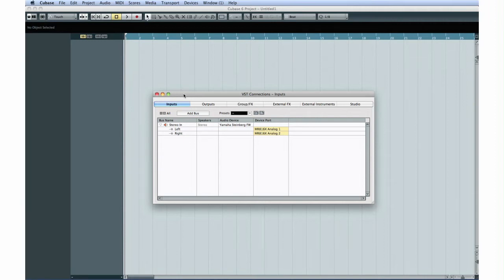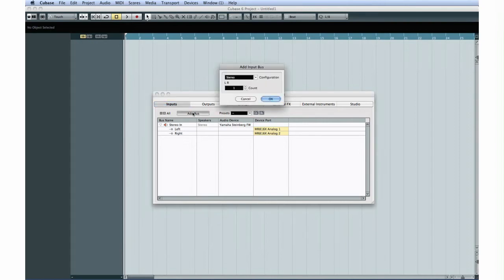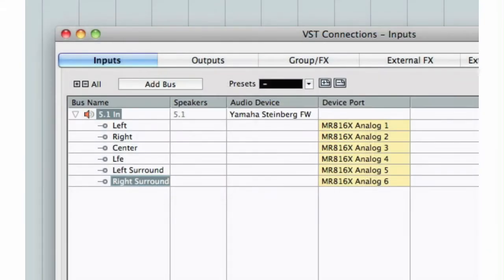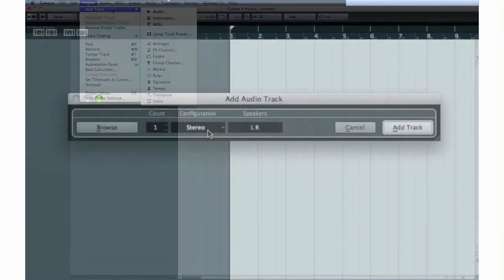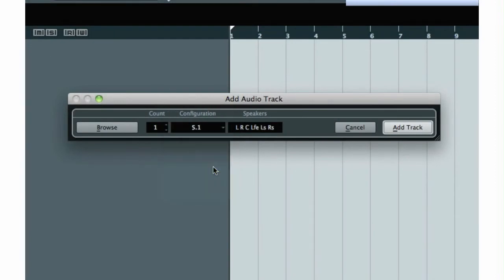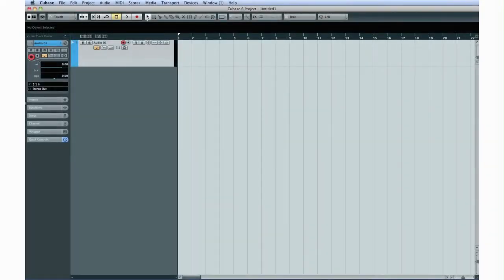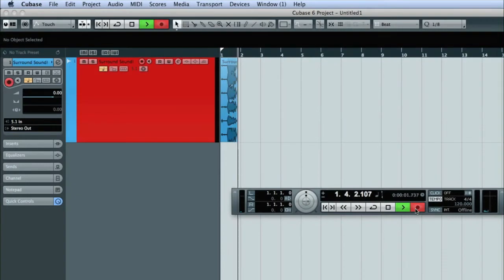Let's create a new bus in VST Connections. This time for configuration, select 5.1. Now let's add a new audio track and we'll configure it for 5.1 as well. Now when you record, you'll get recordings packaged as one 5.1 surround track.